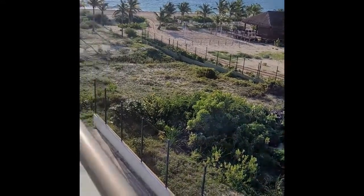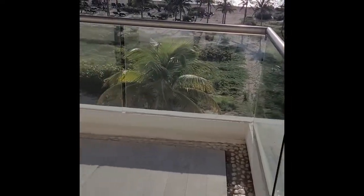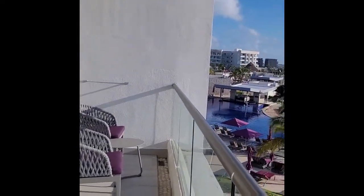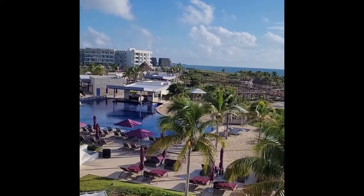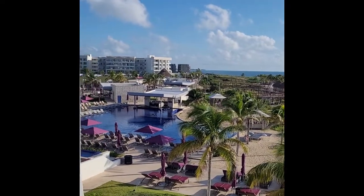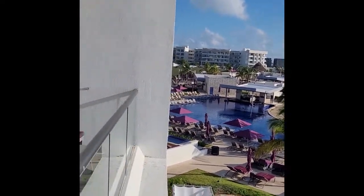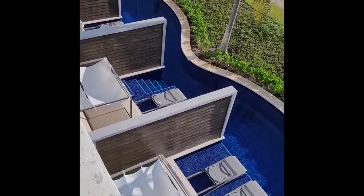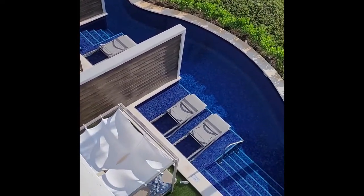We're going to scroll back around, take a look at the size of the deck itself. Nice size. They had a couple of chairs. It would have been nice to have some loungers out here, sit and enjoy. We did overlook the adult scene pool. That's what you see right there. We frequently heard games and all of that going on. You also notice you have the option here for rooms with swim up access.